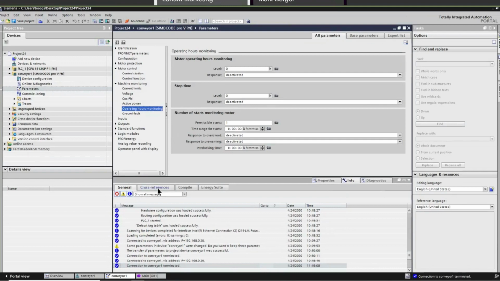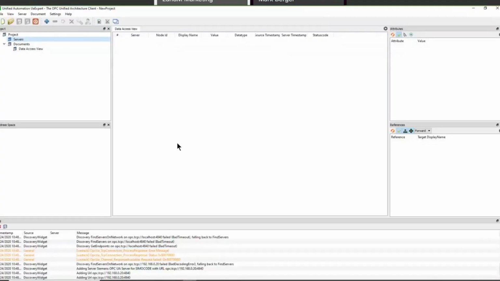I'm going to pass some of this information via OPC UA to where you could take it into a cloud device or maybe some type of SCADA system. Or one of the most prevalent things that I see out there is historians. There are many historians out there that are really storing all the activated tags, set points, or values that are coming across. So for today, to show the OPC UA server, I have a software called UaExpert.